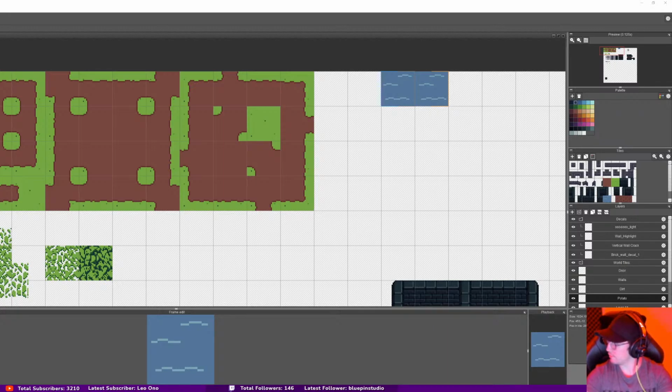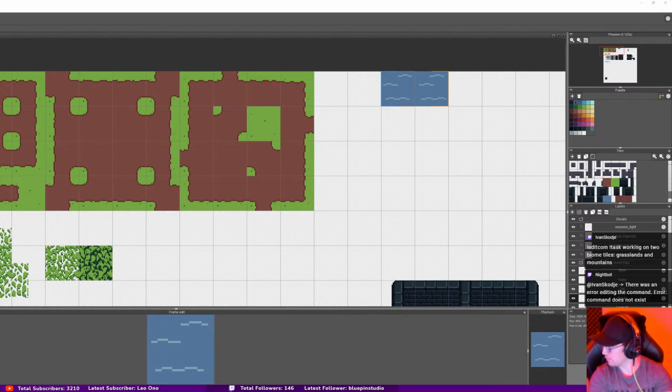Give me 1 second. Oh, let me see if I can do this right. Edit, task, working. Biome house. Planted grasslands, and what's gonna be the second, mountains? Does that work? Oh man, I have to create the task. Okay, give me 1 second. I'm gonna add a bot command called tasks, and that will allow me to always remember what I'm supposed to be doing.